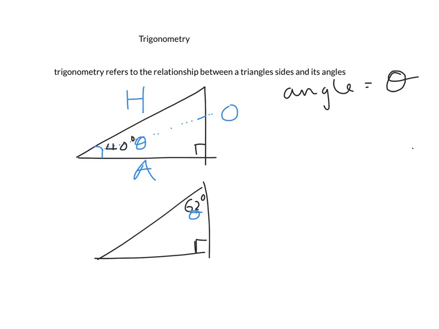I always find that opposite and adjacent, it's easy to get them mixed up. So let's talk about the hypotenuse first, because that's easy. That's opposite the right angle. From theta through the middle of the triangle, here we go over here. Which one's that? Yep, that's opposite. And that leaves adjacent over here.